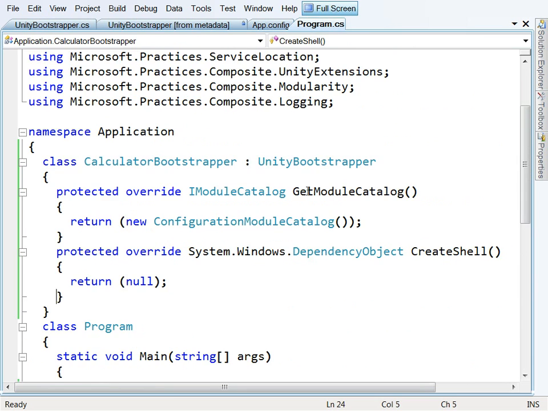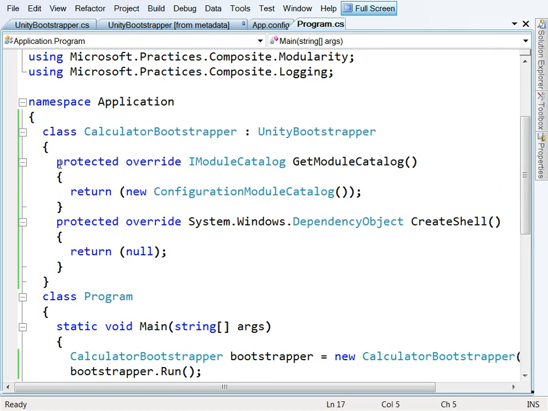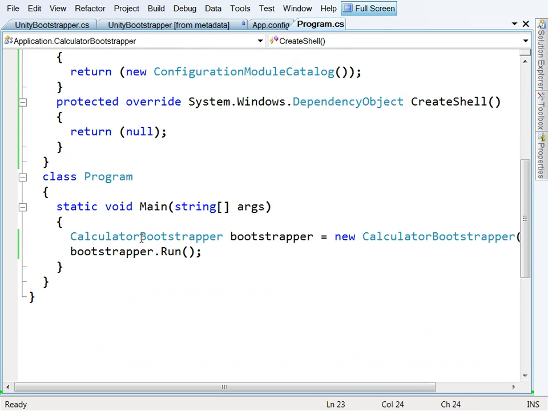But if we go back and take a look at what we've reduced our code down to, we've reduced it down to this with a little bit of override, and then of course the configuration file that sits behind it. So our code is getting nicer still by using the bootstrapper rather than manually doing that work that we were doing before.